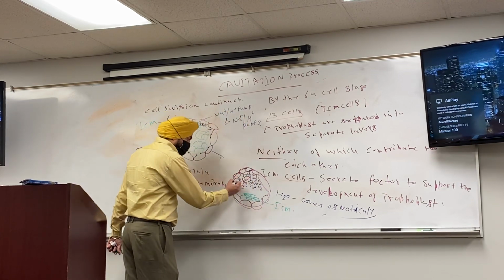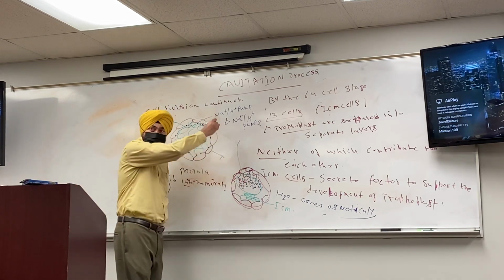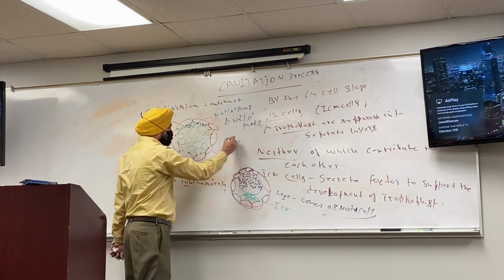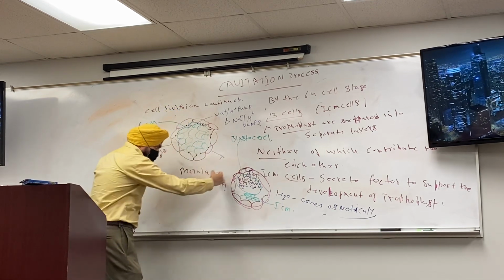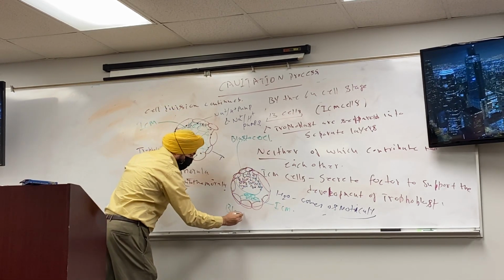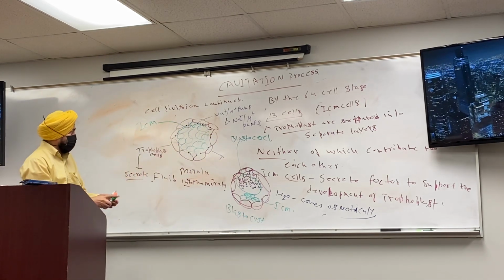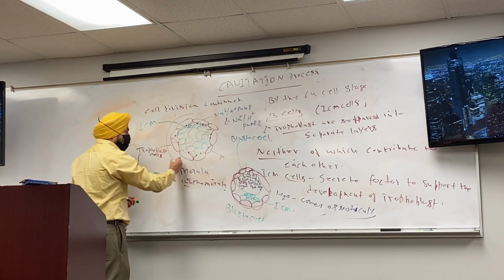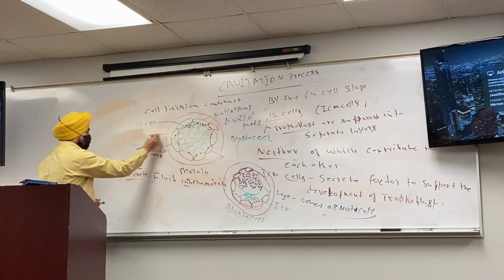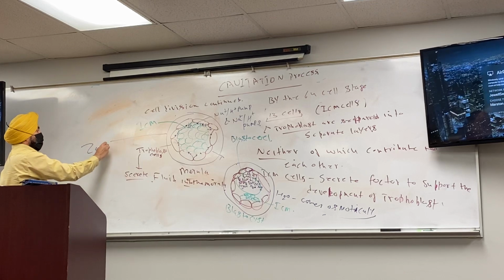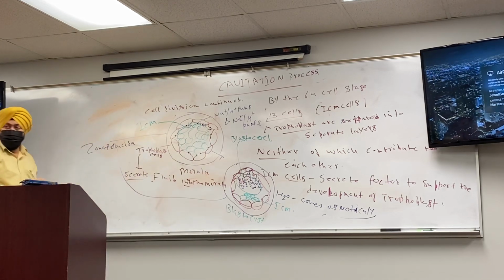Right here is the water-filled cavity, right? That water-filled cavity is called, what do you call it in blastula? Blastocele, right? You have blastocele, and now this structure is called blastocyst. And remember that this blastocyst or morula still has the zona pellucida surrounding them. So this zona pellucida is still surrounding them.